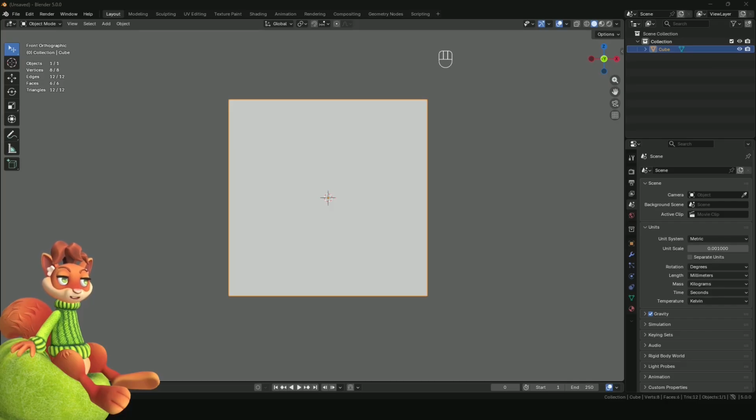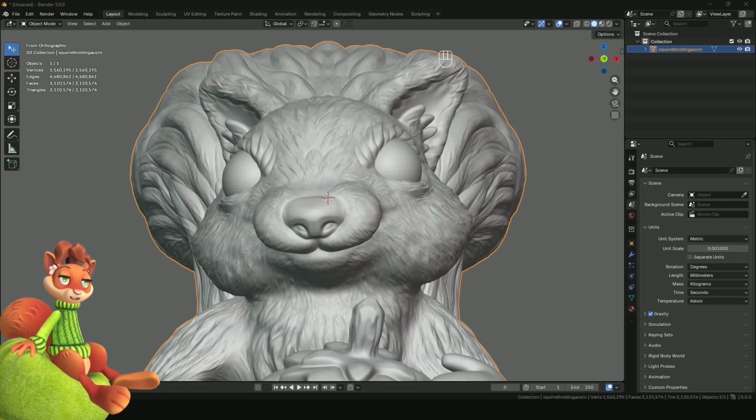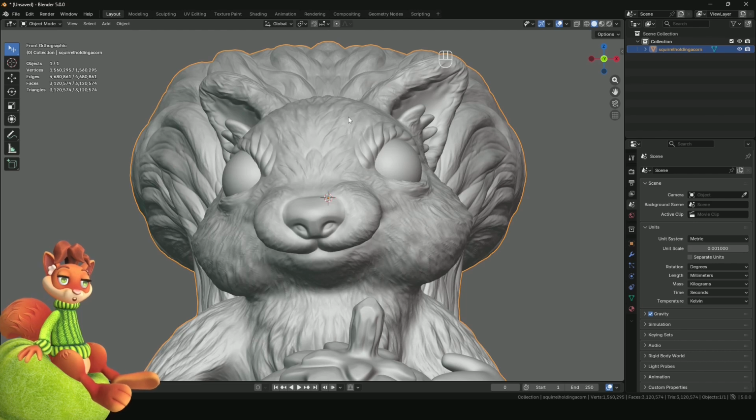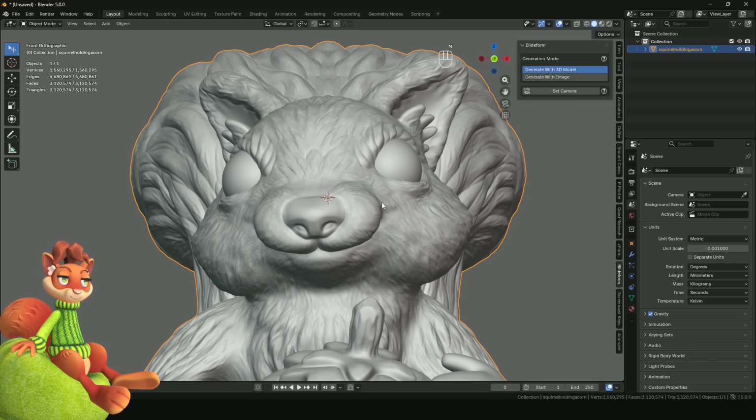I am going to demonstrate the 3D model to relief using Bildeform version 2. First, I have to import an object into Blender. If I had a scene of several objects, I could use that as well. For this example, I'm going to use a squirrel holding an acorn which I made in ZBrush last year. I right-click and select Shade Smooth, which will smooth out any jagged geometry and make it look nicer for the relief result. Pressing N brings up the sidebar menu, where you will see the Bildeform panel when it's installed.